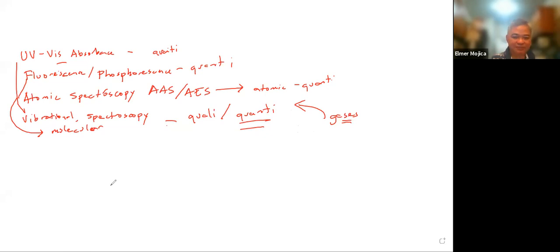Now, typically, if you're going to look at the optical components of all of this, meron kang ano? What's the number one thing that you need in any spectroscopic method? Anyone? Ano sa tingin niyo yung pinaka-important part sa spectroscopy? Anyone?